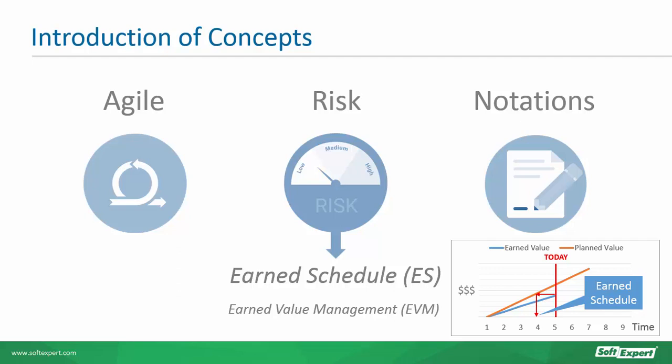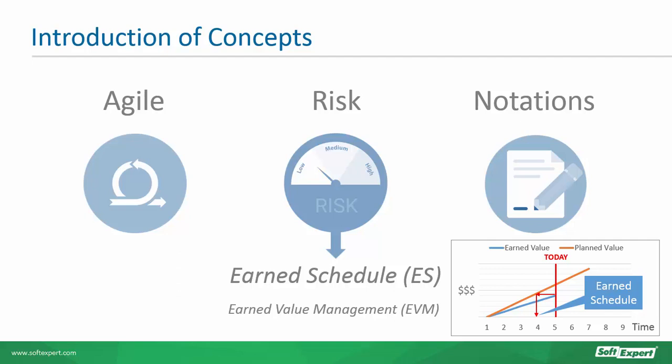In this graph, we can see how easy it is to project the schedule. You have the planned value line that is projected over time, and you have the perpendicular line showing the day that we are on. And below we have the line of earned value following the project execution. And if you trace a line back against the planned value line till it touches the accumulative line and go downwards, we'll have the earned schedule point. And this is an additional metric that you might use with earned value.